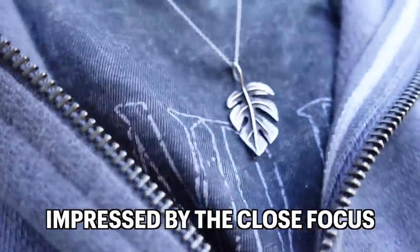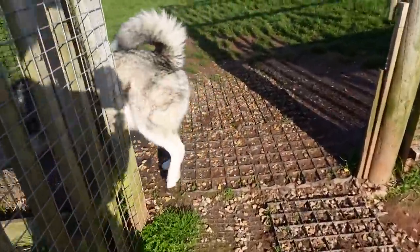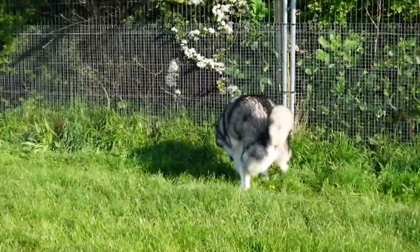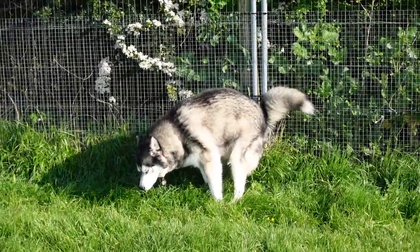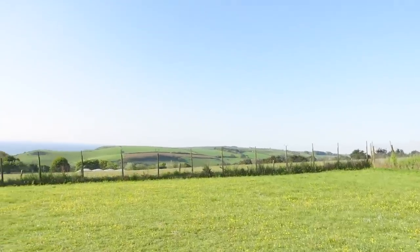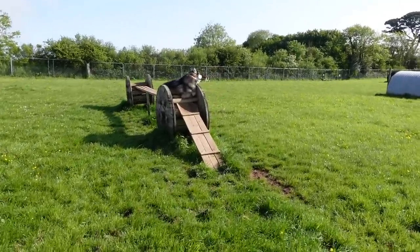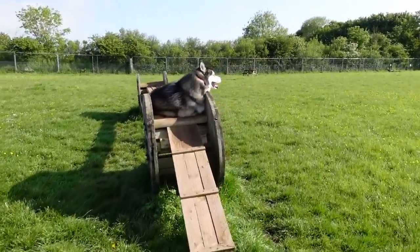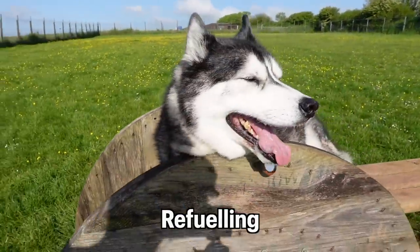Yes, we're going up the field. It is such a nice morning. Oh, nice. Are you trying to poop up the hedge, up the fence? Look at this view. Look at the sky. What are you doing up there? Having a break?